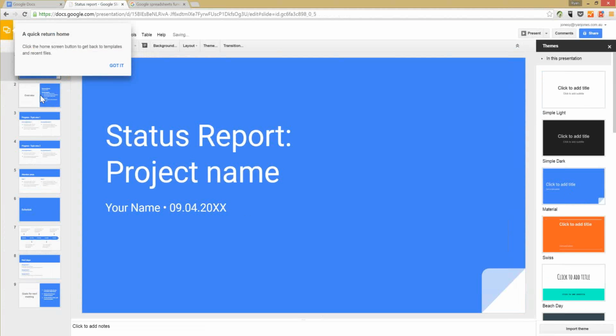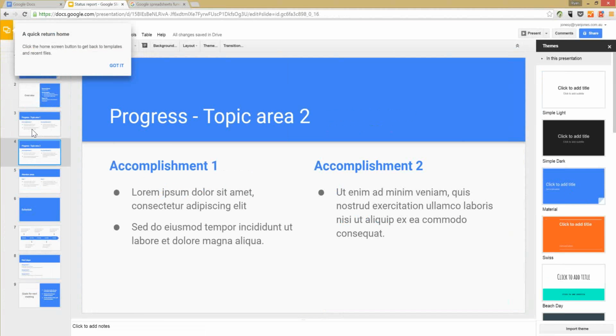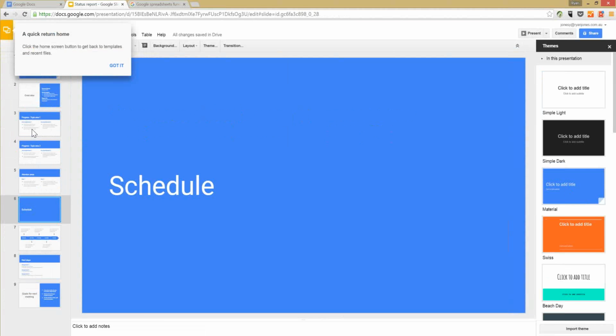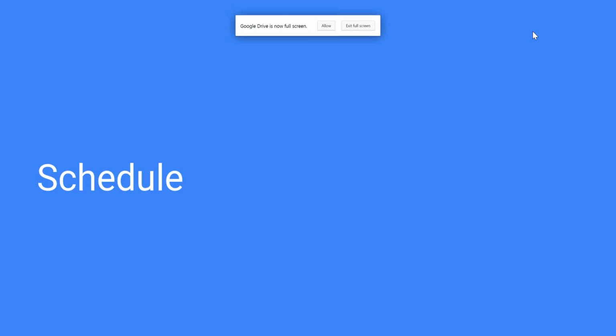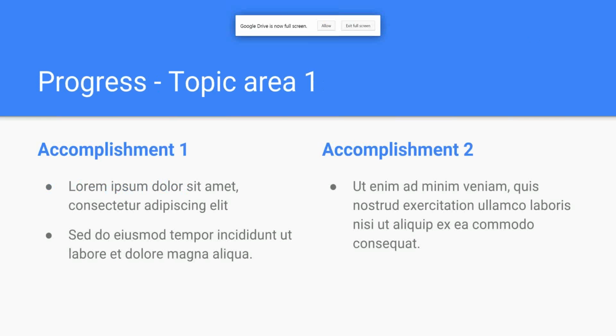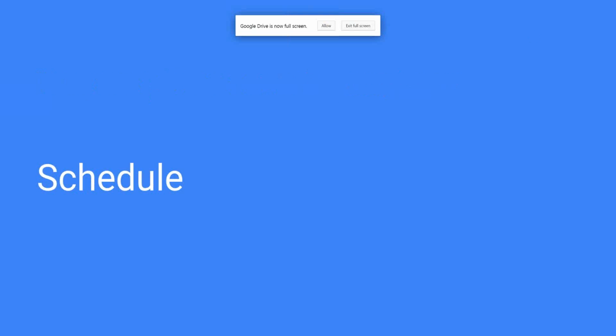You can see I can set it up in Google's new material design language, and I can quite easily go through and use this template to produce a PDF. I can present it directly from my web browser, and Google Drive goes full screen. And I can control this exactly like I control PowerPoint, just using arrows. That's fine.